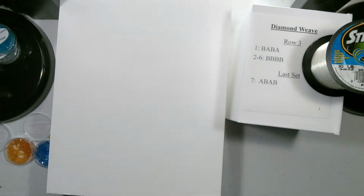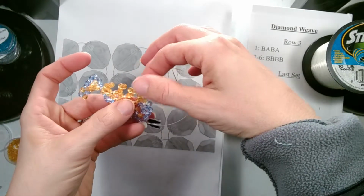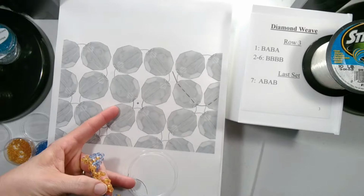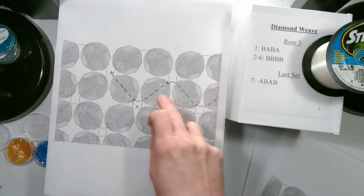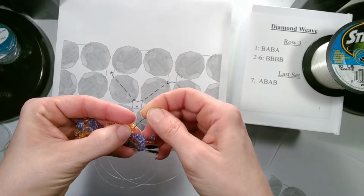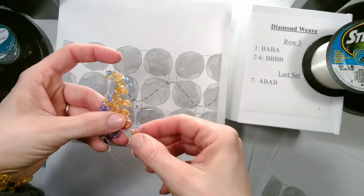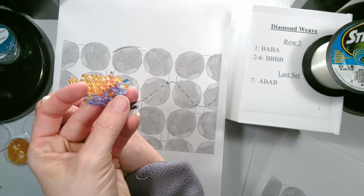Now our string is coming out on this side, and we want to untwist our next set of beads so that the strings here are not crossed. And then we're going to go through the 2 beads closest to our previous row. The first one we're going to go in towards our previous row, and the second one we're going to go away from our previous row. And there, our 2 beads are now secured and held in place.